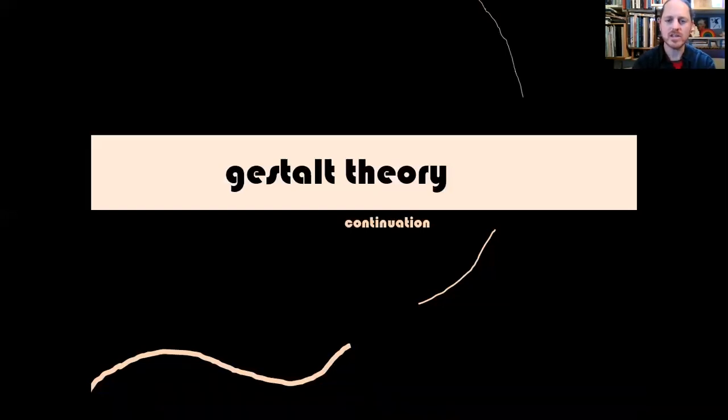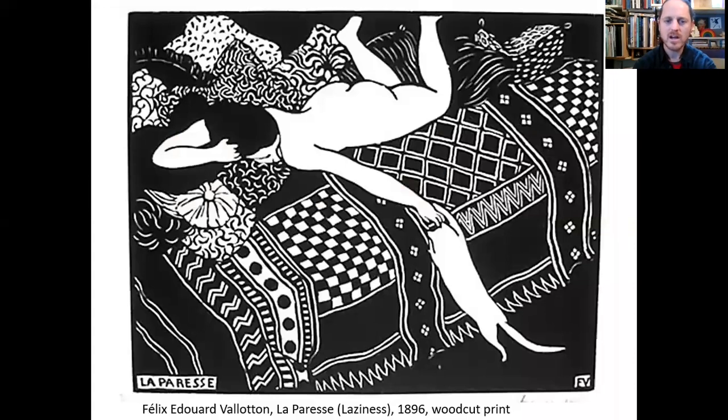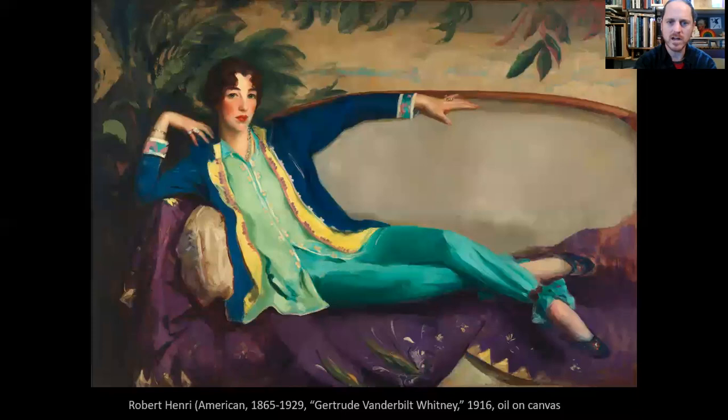And then we have continuation, being this idea that one form that has a similar feel to it moves into the next form, and our eye is going to flow from one area to another. So within this woodcut, our eye just goes from the woman's one arm down to the cat in one continuous flow. And if you go up from the cat, from one arm to the other arm, across her body and up her legs, we see that continuation there.